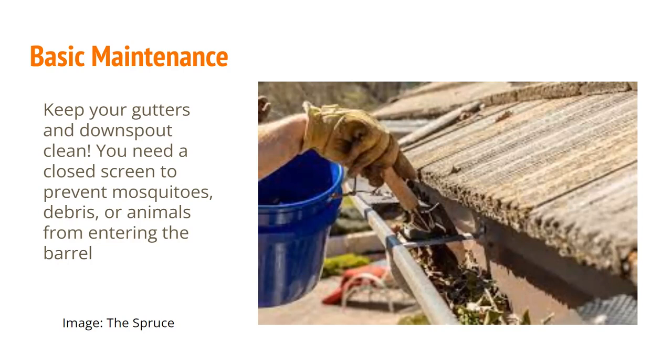And then again, after rainy season, you want to inspect the valves for micro leaks. And that can again be done before, during, and after the rainy season.